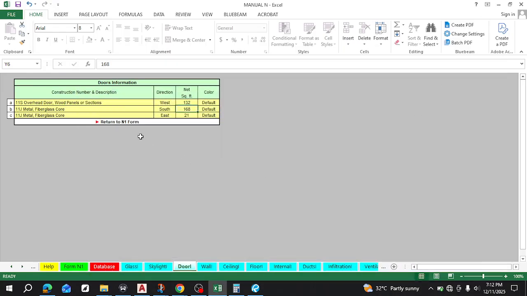Since they're all on the same face, and from the way this form is structured, you can't fit in multiple doors in one place. So you just add them up together, right? That's why in the west we just took the addition of the existing door, which is 21, plus 9 by 10, 90.